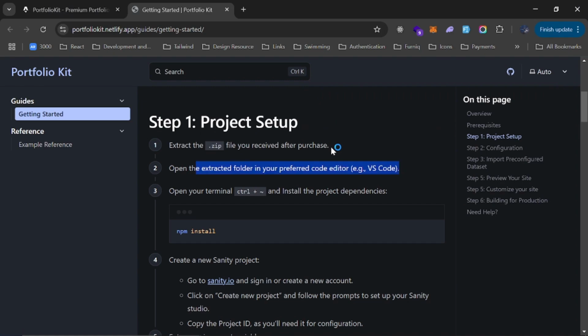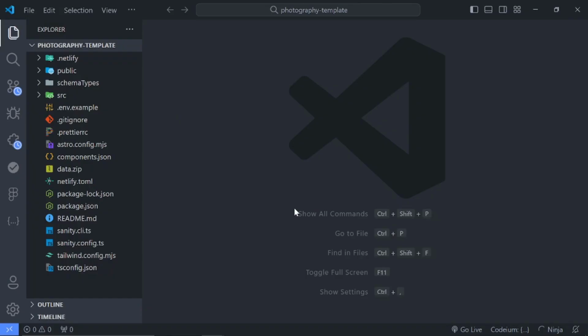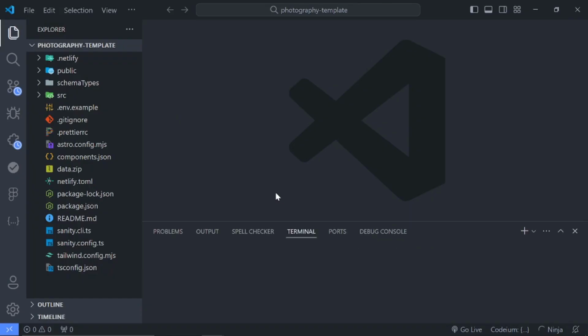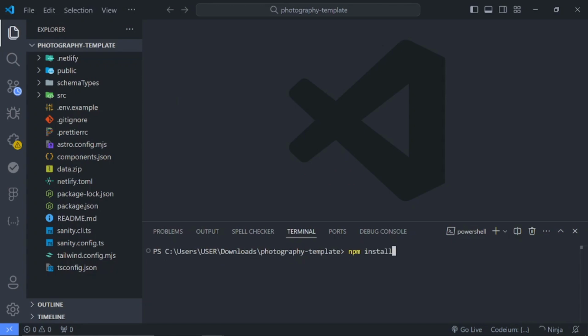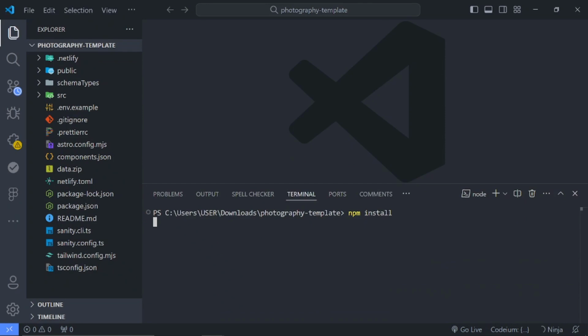So let's go back and say open your terminal. We can do that by using Control and tilde. So you can see right here, and we'll copy this and paste this. So npm install, and this will just install all the packages and create a node modules folder.